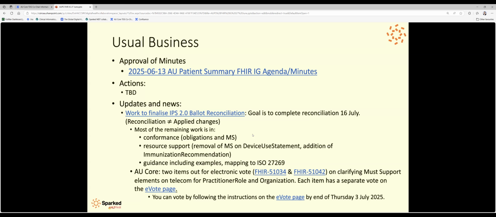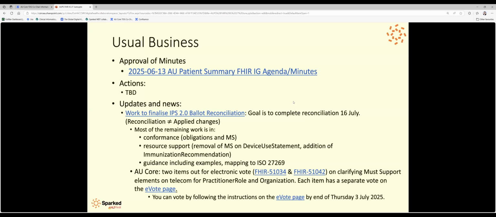I edited this one. So I've been looking at these issues that are coming as kind of 3 sorts of types of things. There's a bunch of guidance and additional pages, which will include things like potentially a mapping back to ISO 27269, which is the requirement spec for IPS. We'll include some content around examples. We'll clarify some of the guidance and a whole bunch of things like that.